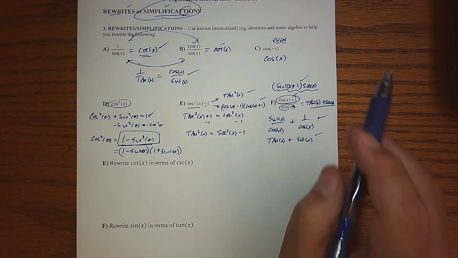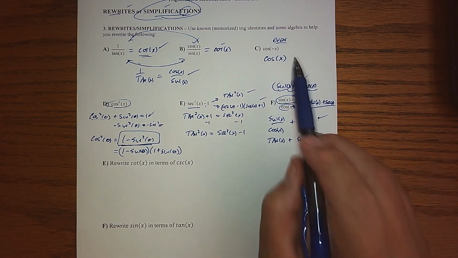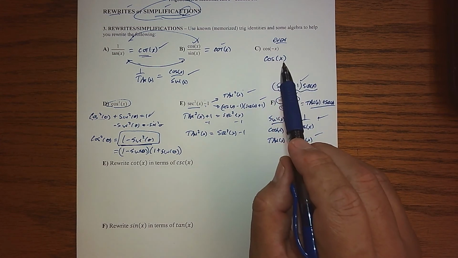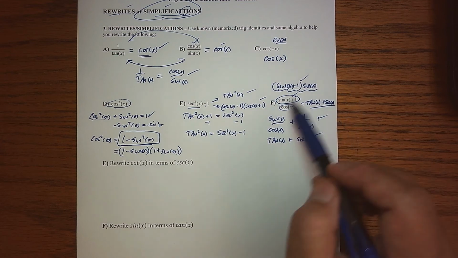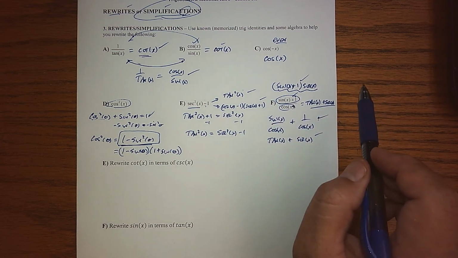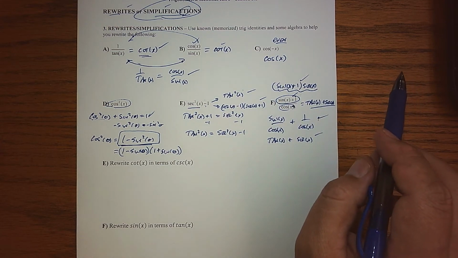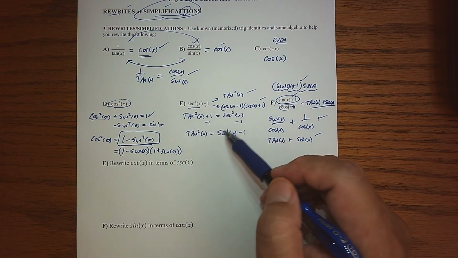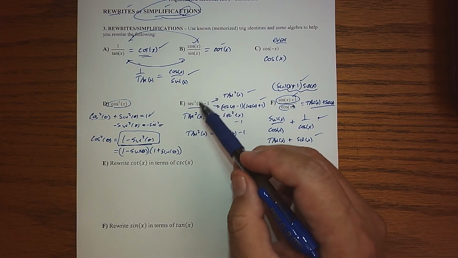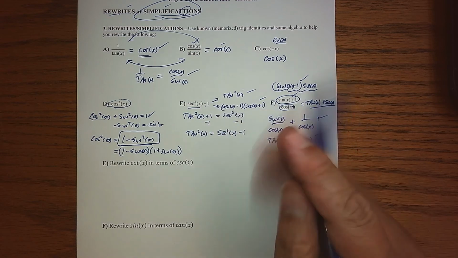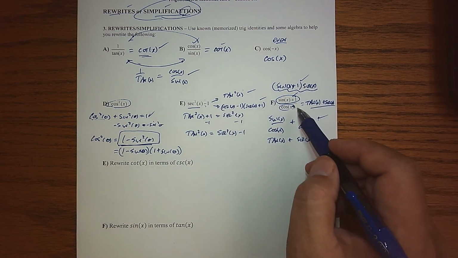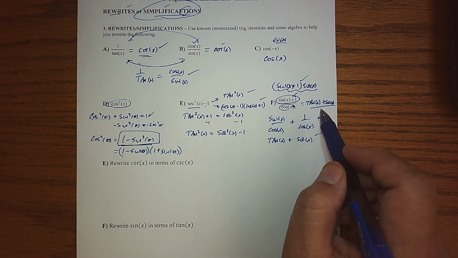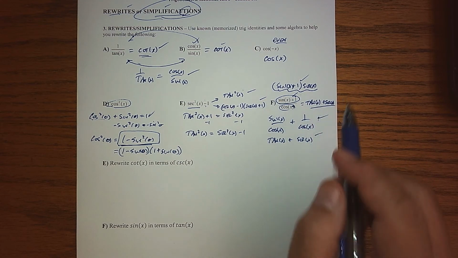All right, so again, for rewrites, all we're doing is taking an expression and rewriting it into something different. There's a lot of different routes we can go, so just make sure you're clear how, if you're using the Pythagorean identity, show me how you're using it. Obviously, if you're just factoring, just show me how you use it, all right, whatever the case might be. So just make sure you're clear with your work, okay?